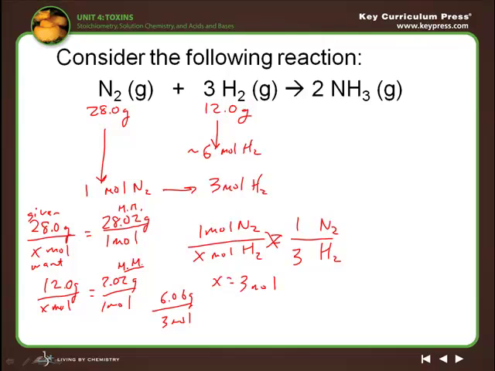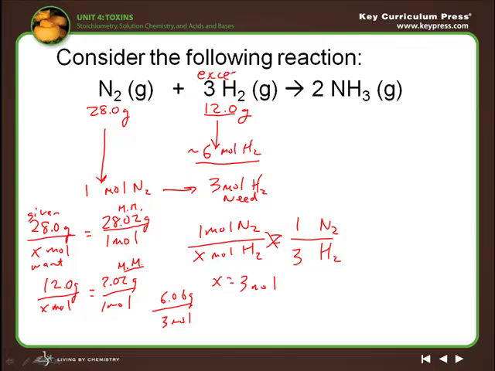Now, you notice you have 6 moles of hydrogen and 3 moles of hydrogen. Which one is the amount you actually have in the problem? 6 or 3? You actually have 6, because that's what was given in the problem. If you had 1 mole of nitrogen, you would need 3 moles of hydrogen. So you need 3, but you have 6. So you go to the store to buy a Subway sandwich and it costs $3 and you have $6. Do you have extra money? Yes.